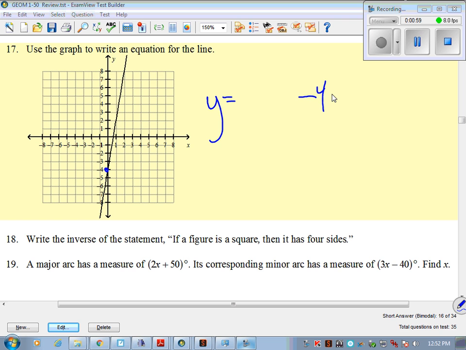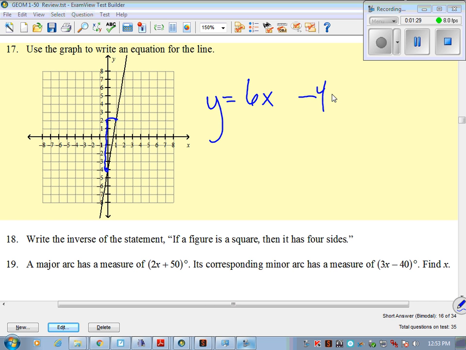Rise over run. All right, so we're going to check our rise to the next coordinate spot where it's going to cross at a point. So 1, 2, 3, 4, 5, 6, and over 1. So if it goes up 6 over 1, my equation is going to be y equals 6x minus 4. Check my answer here. f of x, which is the same thing as y equals 6x minus 4. Does that make sense to us? We can follow along on that.